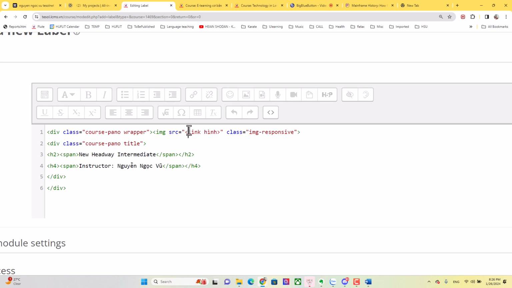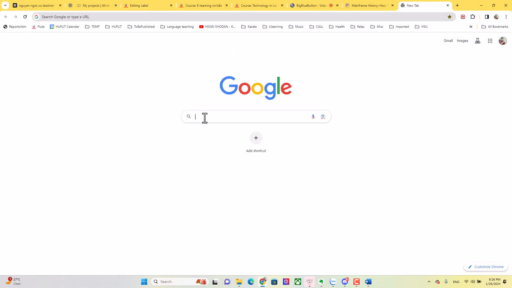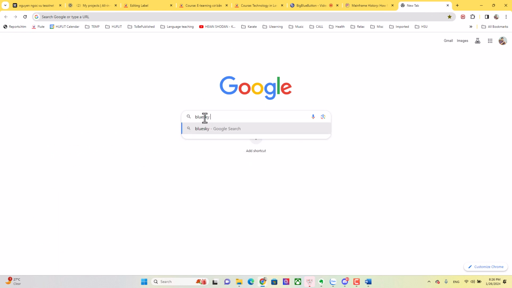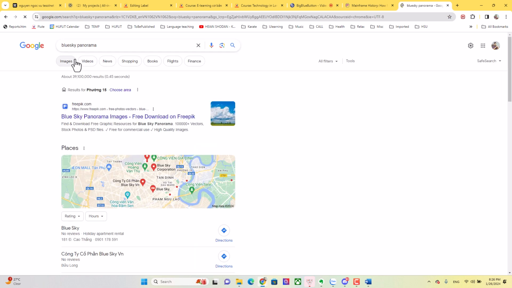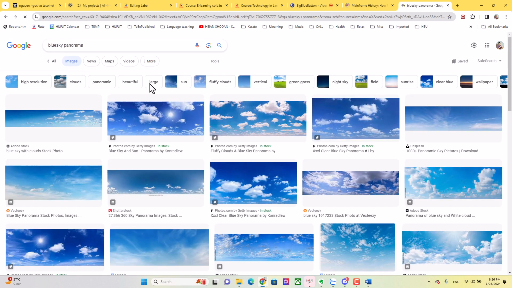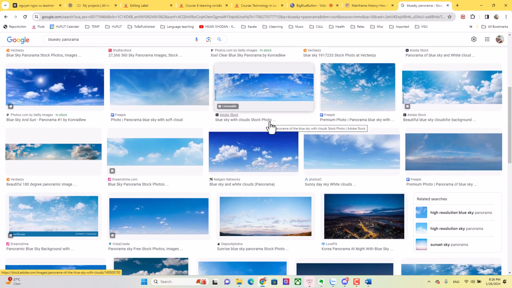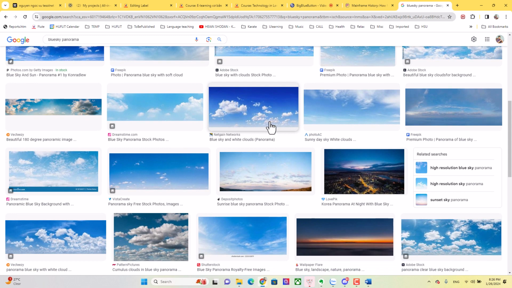Now you need a background image, okay, right here. Let's say blue sky panorama. So you can use any image. It should be a panorama because it's a course banner.